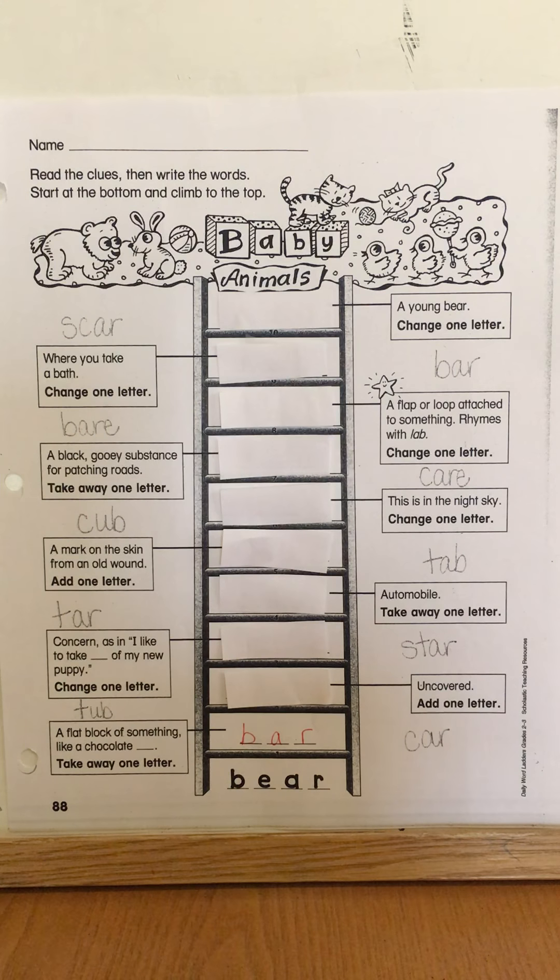One thing I also wanted to tell you — yesterday and the day before we practiced just writing simple sentences, beginning them with a capital letter and ending with a punctuation mark: either a period, an exclamation mark, or a question mark. So I thought it would be a great idea for you to keep a journal. We're going through a time right now that nobody in your family has ever experienced — nothing like this — and although it's a little scary at times, it's something you can keep a journal or a diary about.